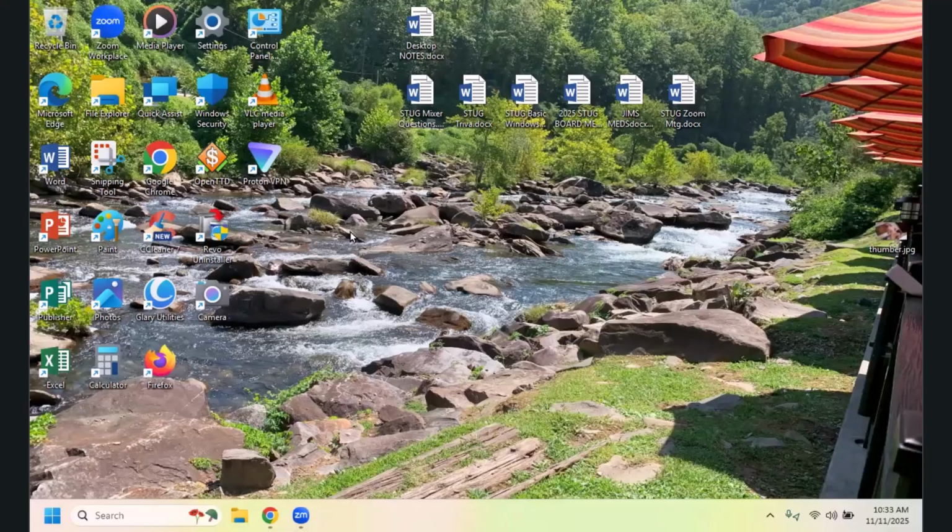And if you remove that other virus protection or security package from your computer, Windows will automatically start up the Windows Security package for you. So you should never be left unprotected.